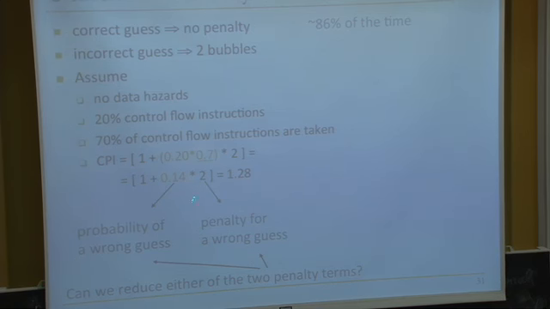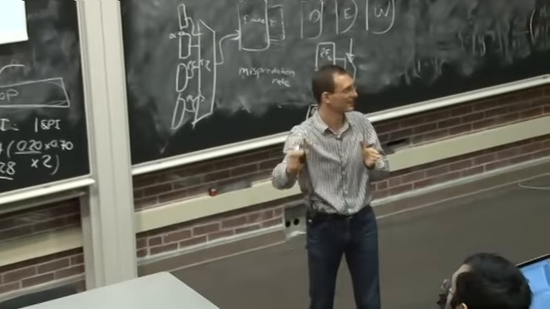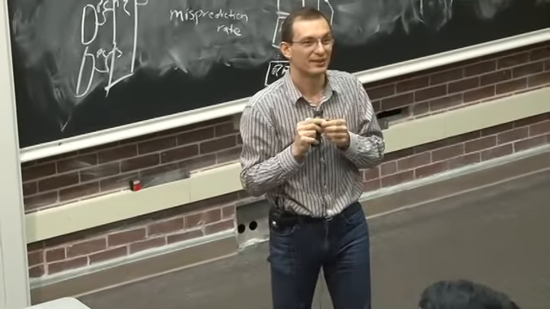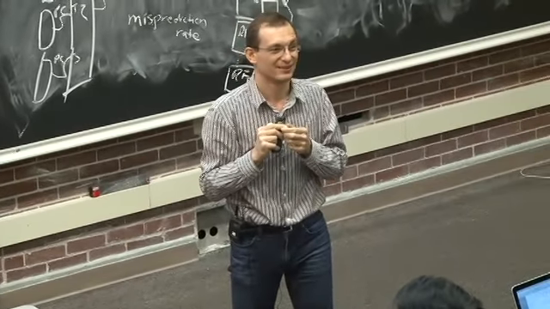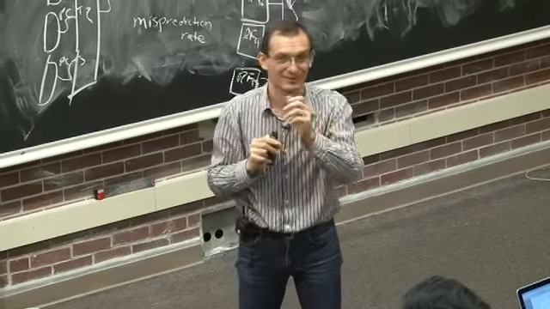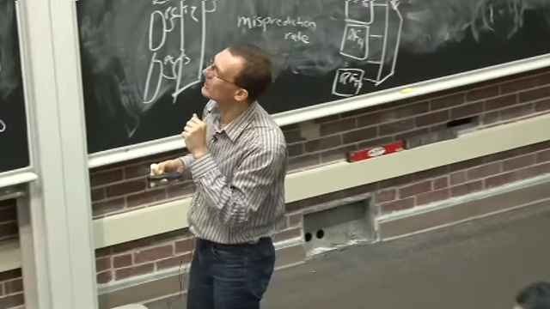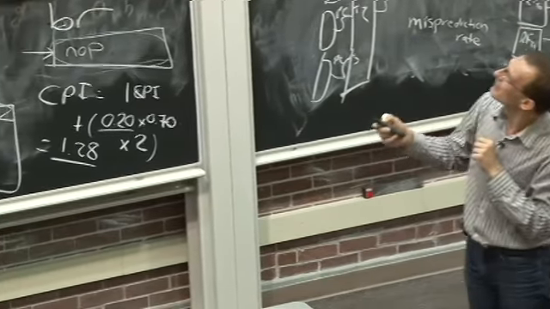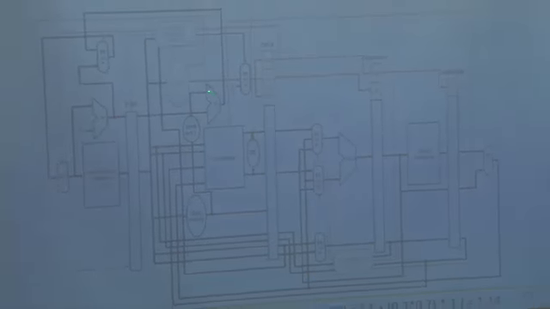So you can improve performance by improving either of these. You can reduce this penalty for wrong guess, potentially, if you can resolve your branch early in the pipeline instead of waiting until the ALU stage. Right? Can you do that? With additional hardware. There you go, with additional hardware. Let's take a look at if we can do it. Well, with additional hardware you can do it, that's right.